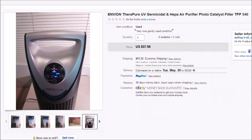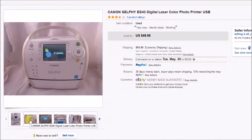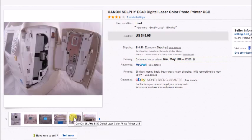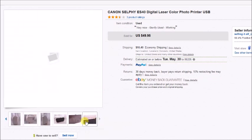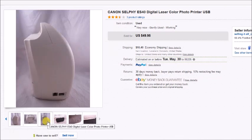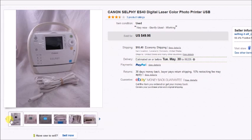This is a Canon Selfie Printer. I bought it for $6; it worked fine and had a little digital screen on it. I had never seen anything like this before — it had cartridges for ink and film. I paid $6 for it, it sold for $50 plus shipping, and I made $36.24. Not bad for a silly little printer.